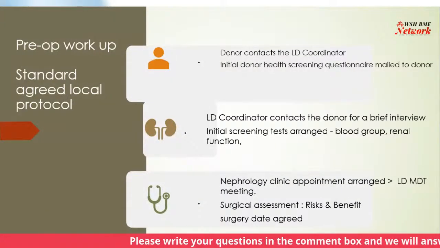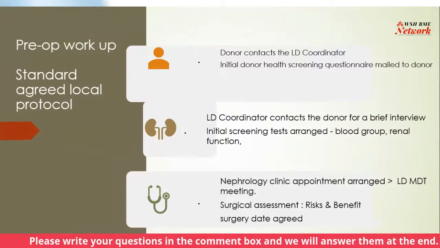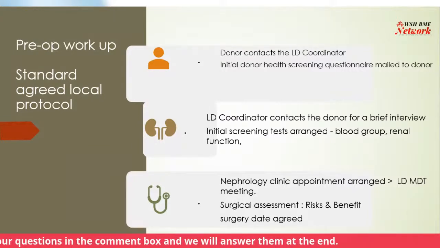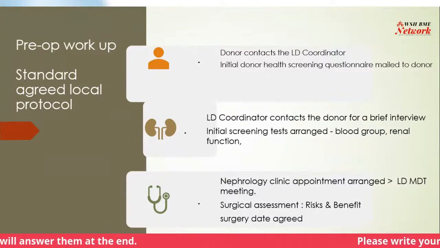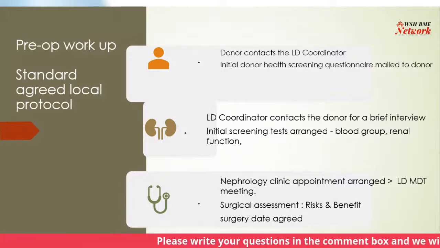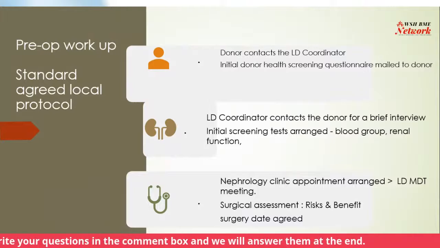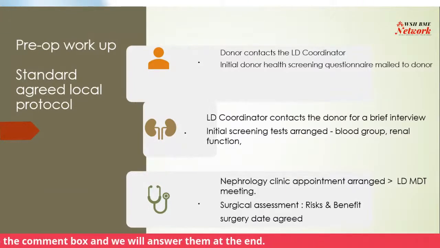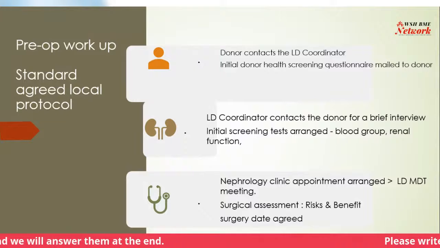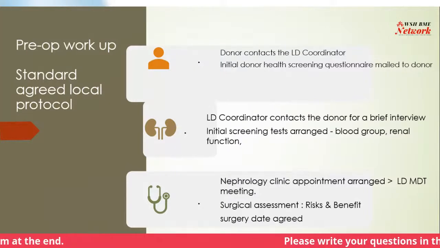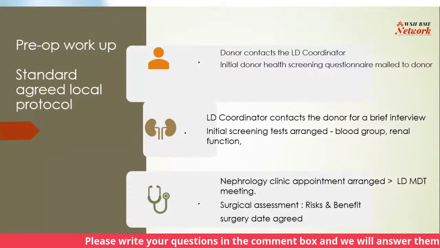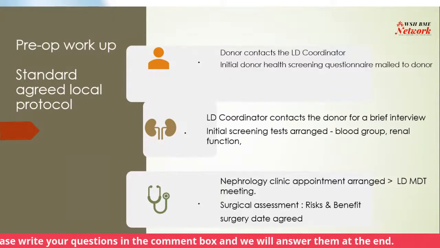The workup, this is how it works. When the donor contacts the live donor coordinator in the transplant center, the live donor coordinator will send them what we call a donor health screening questionnaire to fill, just a screen. And some donors are told, sorry, you can't donate from what they've written in the questionnaire, but the majority will be accepted. So they would go to the next stage.